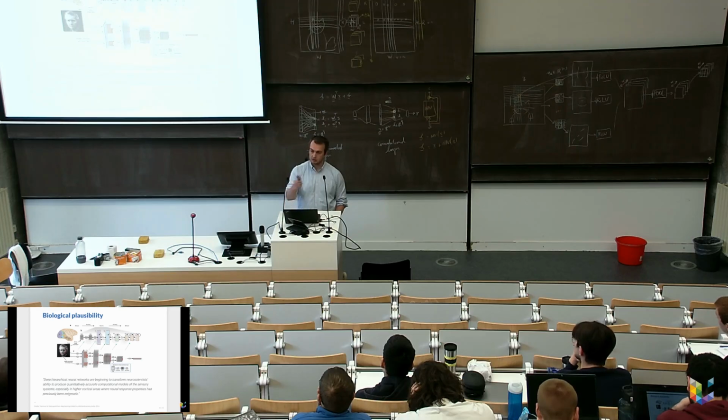And this is especially the case in higher cortical areas where neural response properties had previously been enigmatic. Okay, so this is a nice story because it goes back. It's not only biology or neuroscience inspiring deep learning. Now and more, it's deep learning inspiring what we don't know about the human brain.